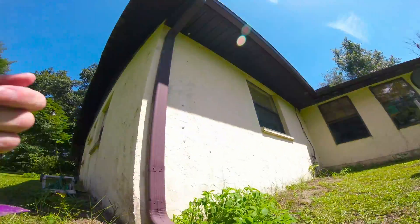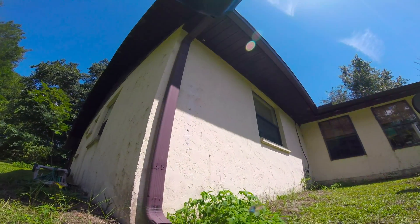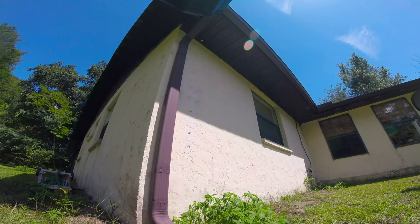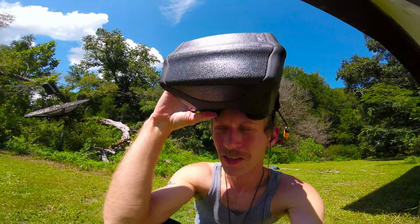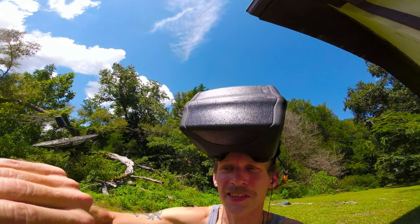I got nervous and disarmed and hit my roof. Yeah, that felt pretty smooth — let me look at this. I was okay flying close to myself until I clipped that little stick that I couldn't see, and then I got a little scared and decided to disarm. I'm surprised my wife ain't come out here and said, what the hell hit the house?